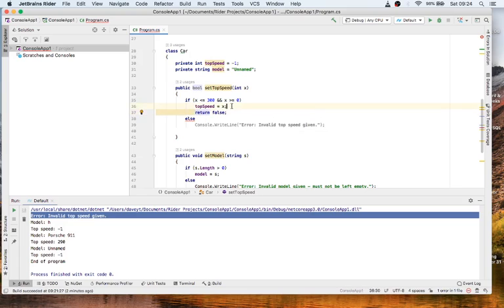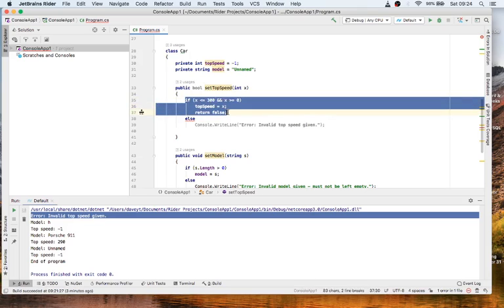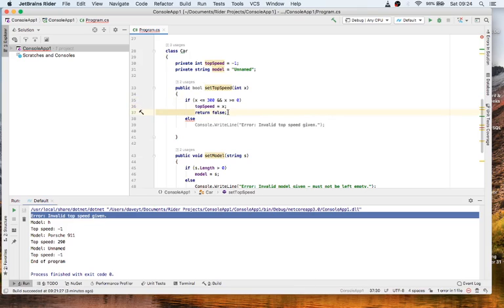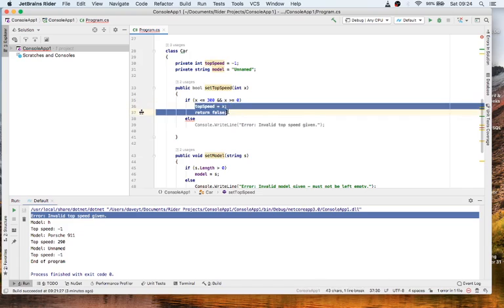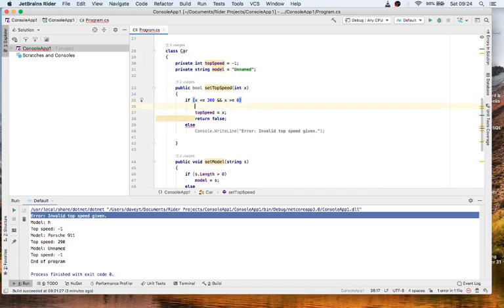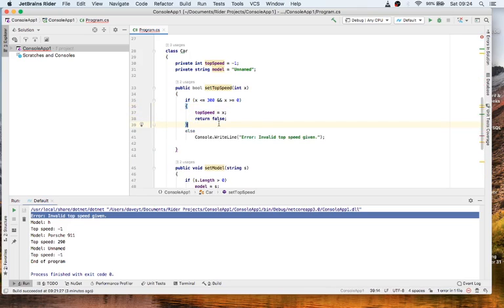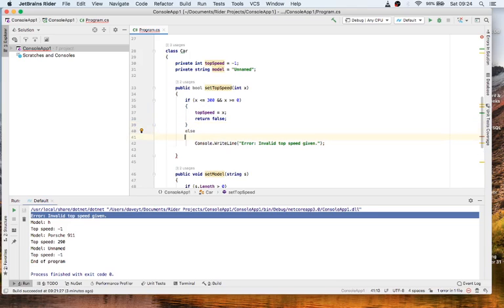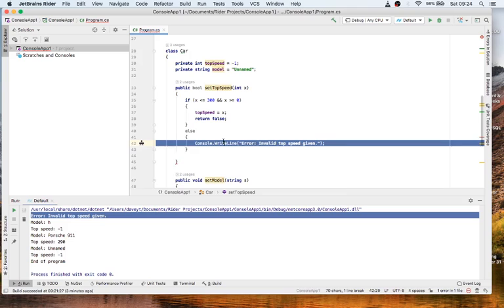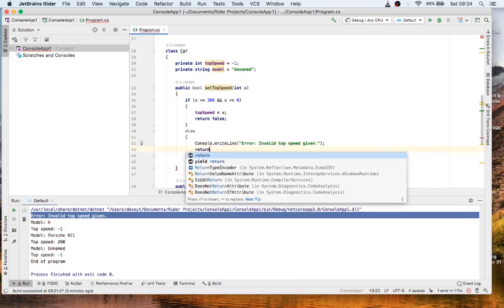You can't do 2 lines of code after an if statement without braces. The indentation is not being taken into account like in Python, so you must have the braces there. One opening there, one closing there. Same with else. We're going to have 2 things inside else now. Nothing wrong with keeping our Console.WriteLine, but we also need to return false.